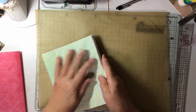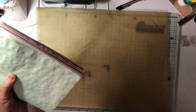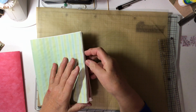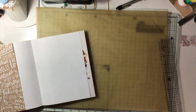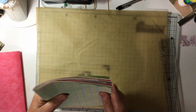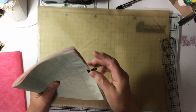And here, I'm going to check my center again. Yep, I got to do a little bit of trimming there. I don't like all of that extra, so let's go ahead and grab that coffee dyed paper. Whoop, lost that one. Let's try again. And there's our clip.